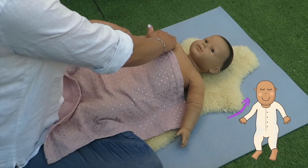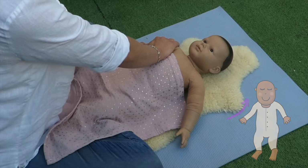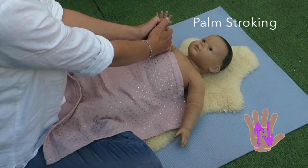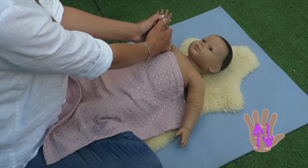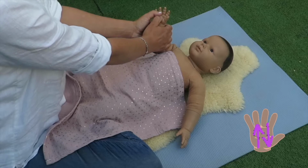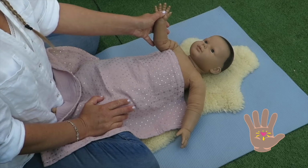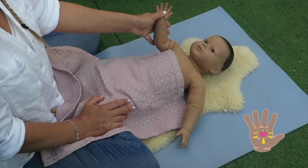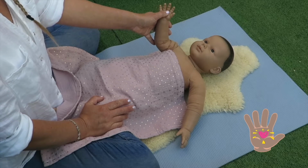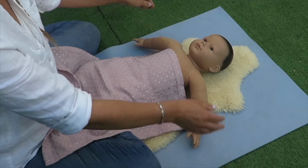If they're not so keen on that, remember you can always come back to your still touch. And then into their palm, you've got your thumbs, running one thumb after the other. And then to finish with your lovely solar plexus hold. So just finding that center point in their palm and holding for around a count of 5. Some little strokes through the chest and the arms, and well done.